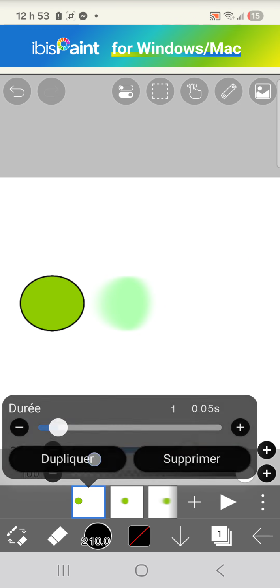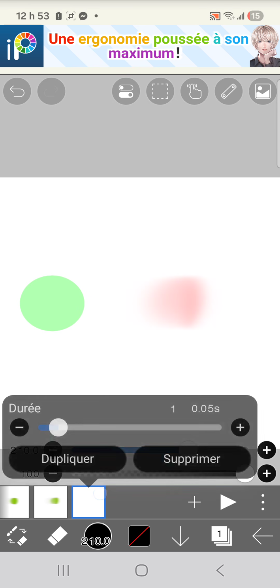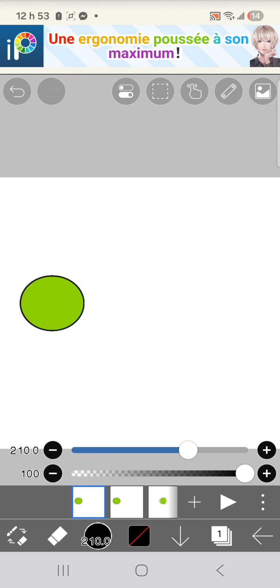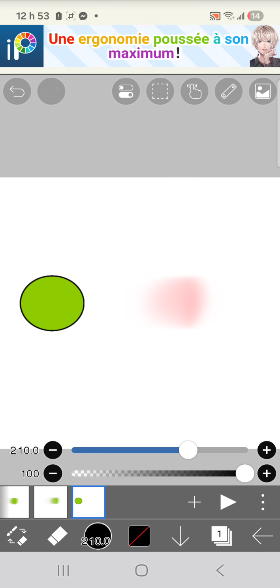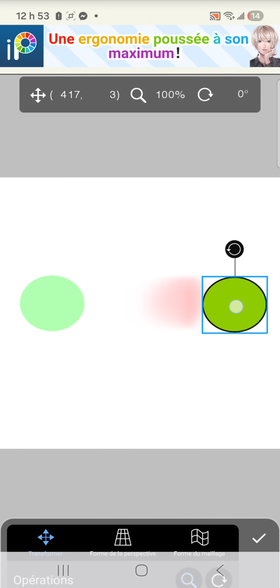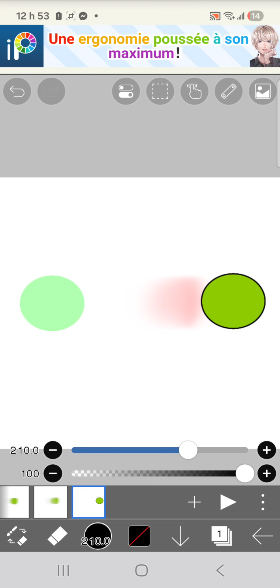Go back and click on duplicate. Move it over here and do the same thing. Now, to make it even smoother, copy or duplicate.